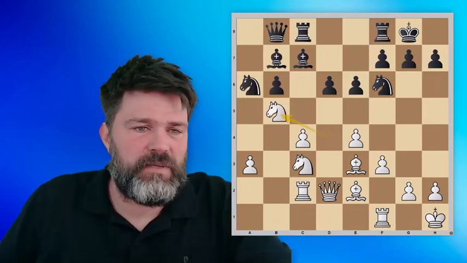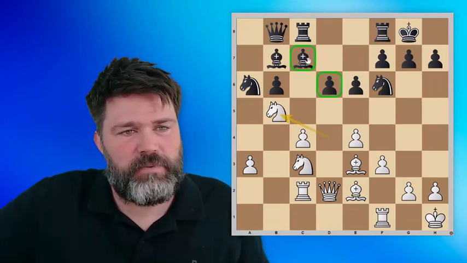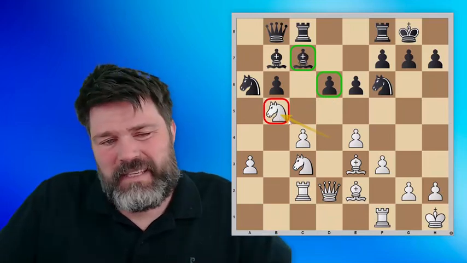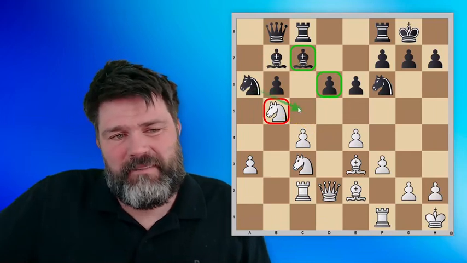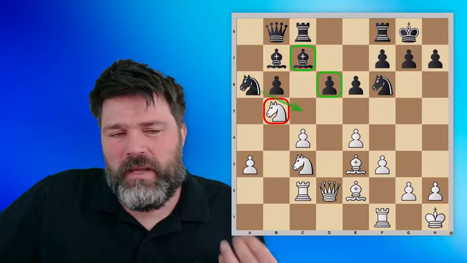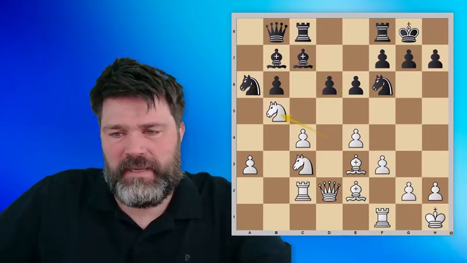So after knight a6, we're going to put a knight on b5 and actually keep considerable pressure on this structure. And this knight on b5 is quite uncontestable, right? Sure, black will have a knight on the c5 square, but we are claiming our knight on b5 has more actual purpose. So knight c5 is not ideal.